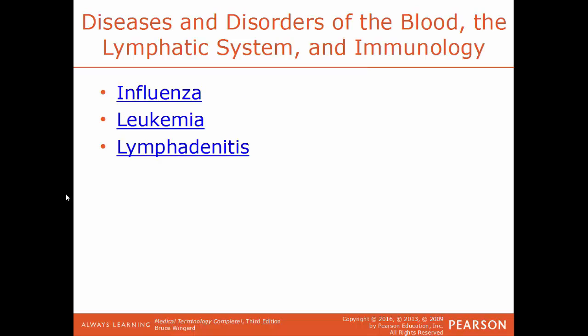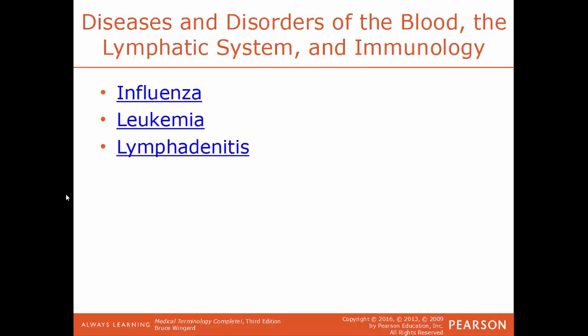Leukemia is a progressive disease where the bone marrow will continue to make a higher number of immature or non-functioning blood cells, in particular white blood cells. And when this happens, you are suppressing the production of regular healthy white blood cells. This is a general term for a cancer of the blood-forming tissues like the bone marrow.